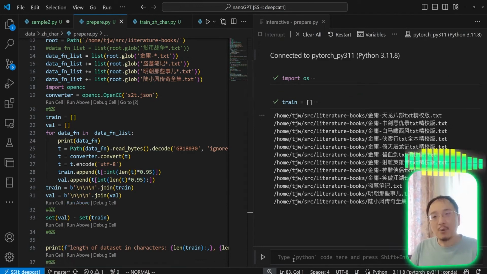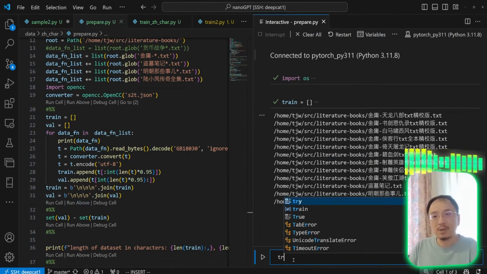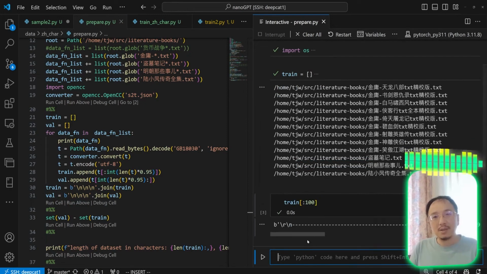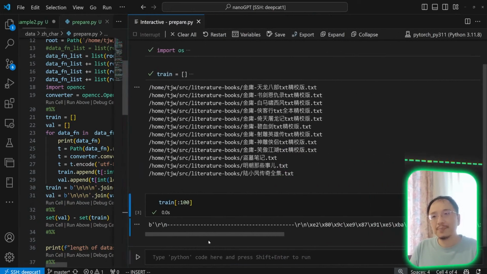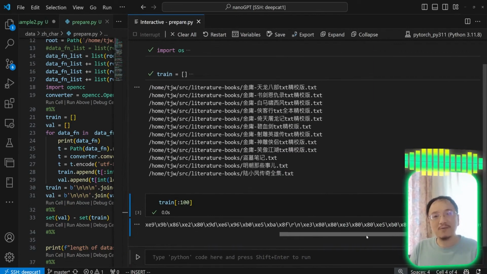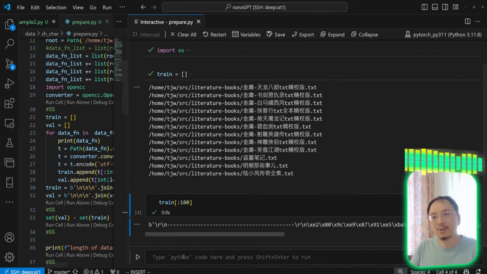Because I have already encoded in UTF-8, the training dataset is something like this one. You cannot see it, but you can see here it is something like machine code, because this is what UTF-8 is. I can decode them back to Chinese, like decode.